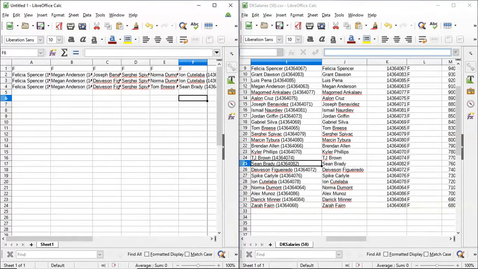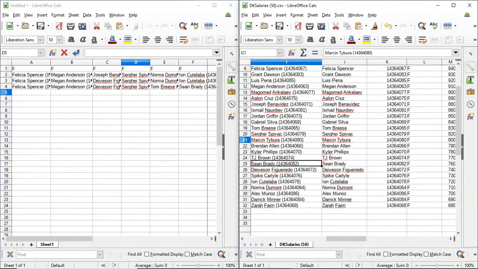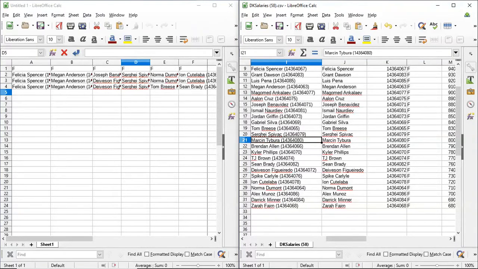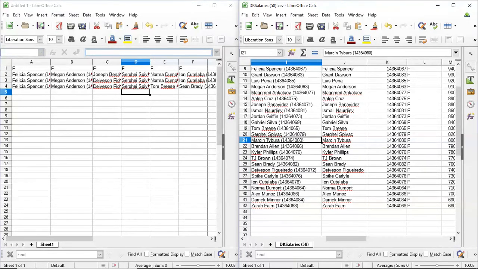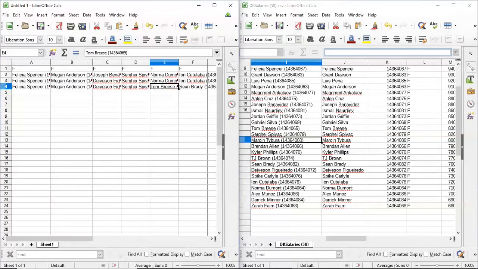All right, and then I could do this endlessly with this series of lineups. With the Devison Figueredo lineups, I can take Spivak out. I can make a lineup with Ibora in it. And when I want to get away from certain fights, I can go in the same price range. Let's say Tom Breeze, I can put him where Spivak is. He's only $100 more. And I can make the lineup different past that.